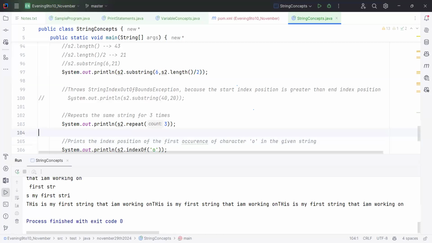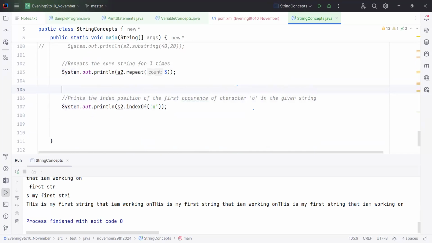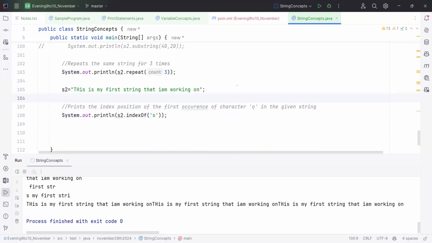Got it? Is this clear, everyone? Any doubts?